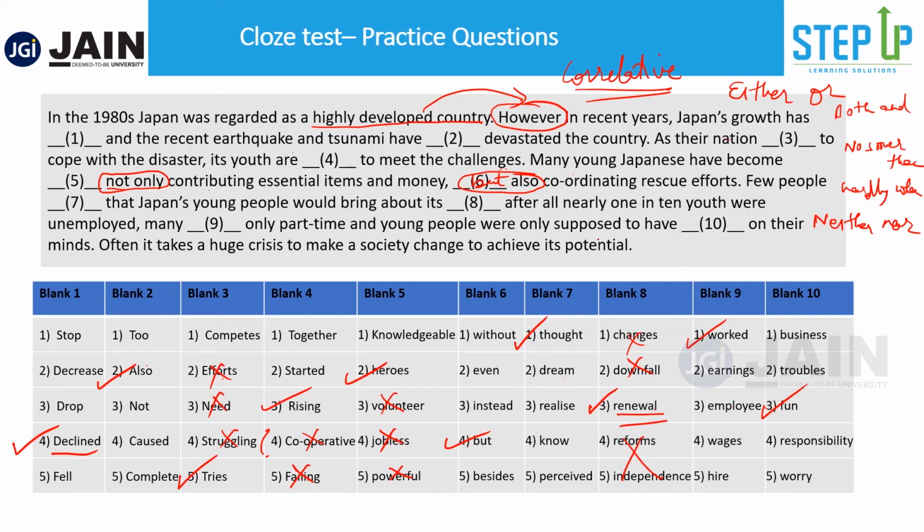So again, what we've learned here is to use some context and common sense. We looked at the words in the blank, right? So we looked at the sentence before and after the blank so as to get the context. We also looked at the case of correlative conjunctions, and in fact I would urge you to look up the list of correlative conjunctions on Google, or otherwise on our website also you will have this in the notes section.